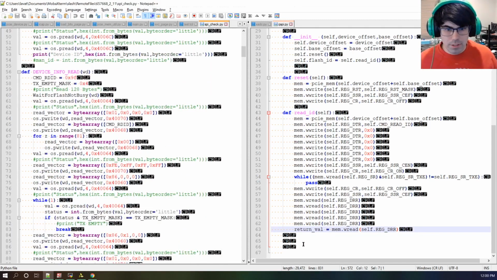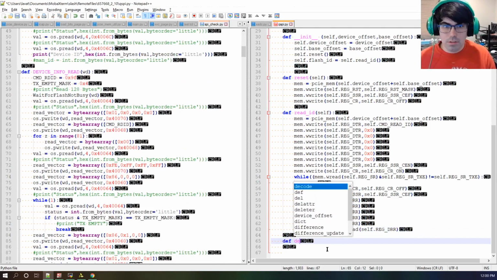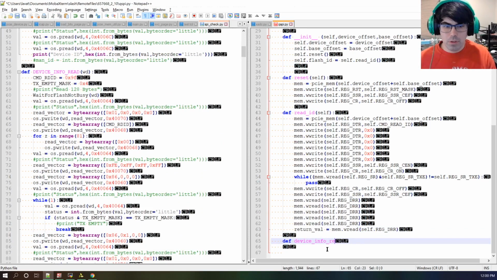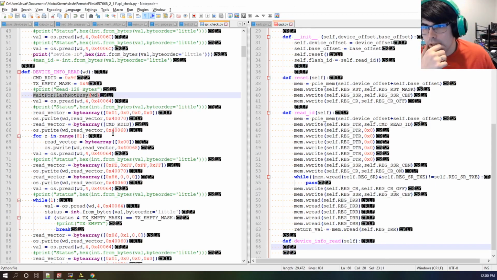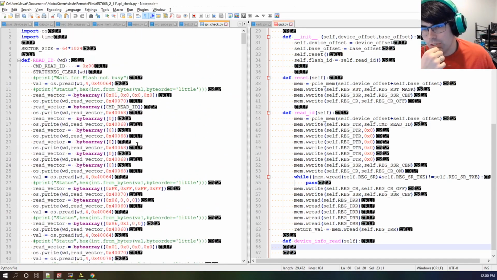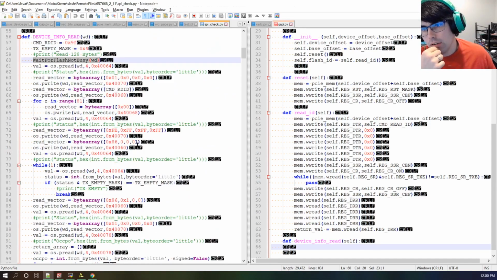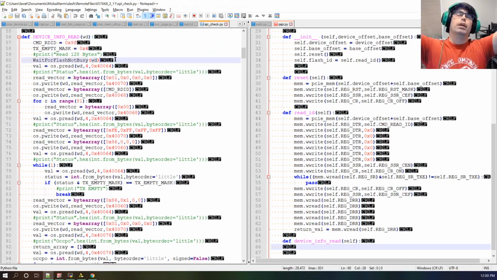Device info read. So we want to wait for Flash not busy. Should we be doing that? That's really only critical when we're doing kind of an erase. But we should get that function up and running.